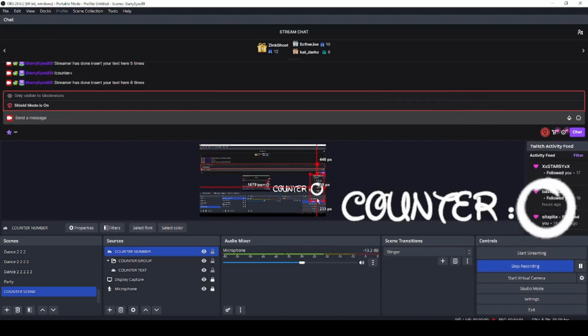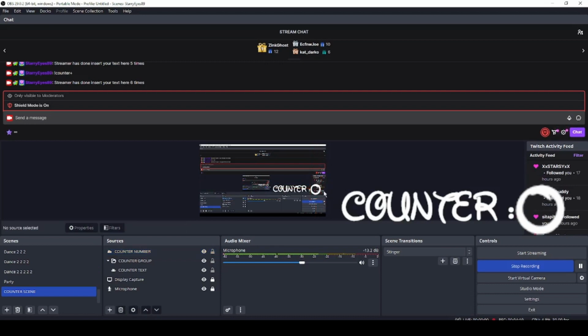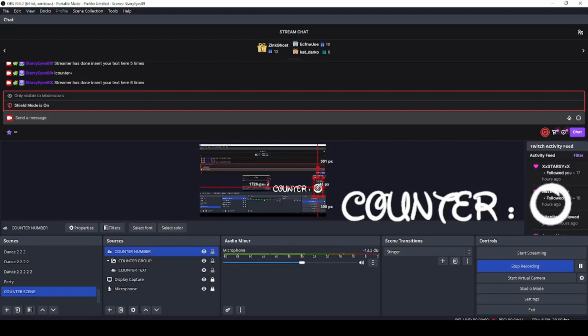Now, this is going to be a random part of my screen just now, just for you to be able to see it in action. Me moving it about, see? Well, we do keep in all the stuff that we do at the same time. Like, that's massive though. Okay. Right, there. We're just going to put the 0 there, okay? Now I'm going to lock this all into place so that it doesn't move about, okay? So, you can see we have, on the overlay, we have counter. We have the number as well.